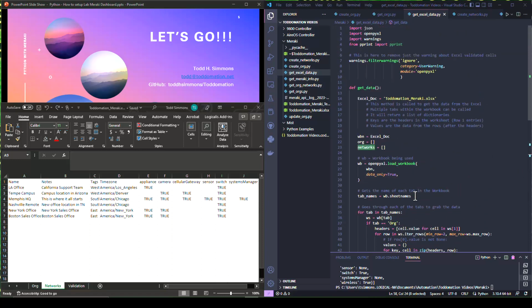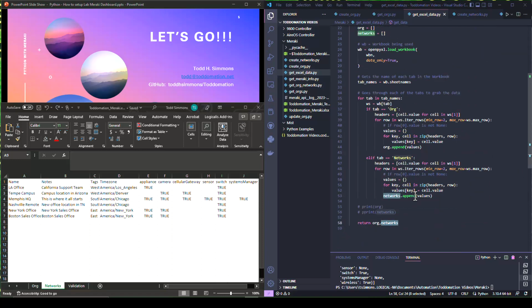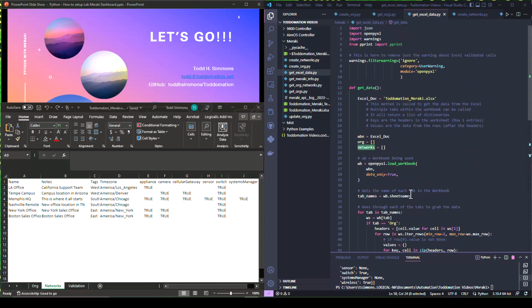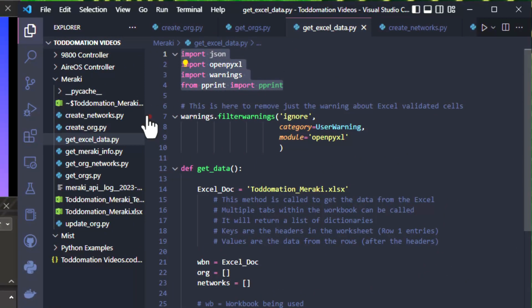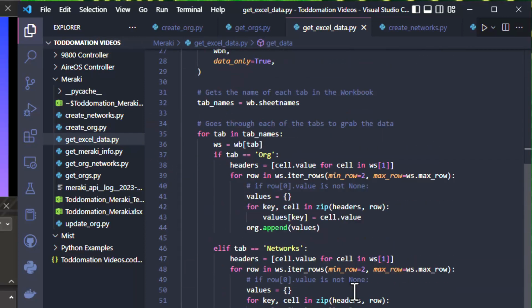So you might be like, well, how am I going to get that module inside my code? I'm glad you asked. This is how. These import statements, that's all you're doing. You're just importing somebody else's Python. Somebody already wrote it, and you're just importing it, is all you're doing. So we now have all the information that we need about our networks, right? We pulled all of that information in.